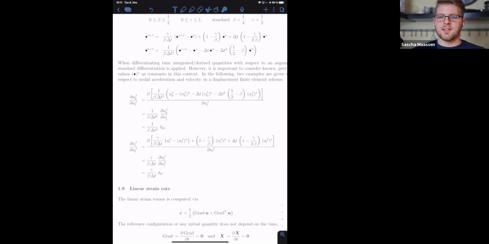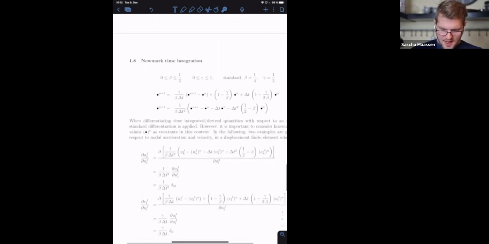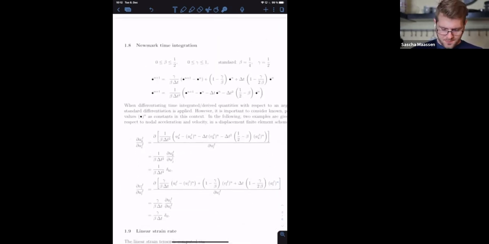because I cannot stress this enough. We will use these equations later on, and so you have to adapt. In the future, you will find another time-dependent variable, which is the temperature, and then you have to do the same for the temperature. So this is why it's so important that you understand the mechanisms that we apply here, so that you can apply that also to the temperature later on. Okay, so time integration here is also given.